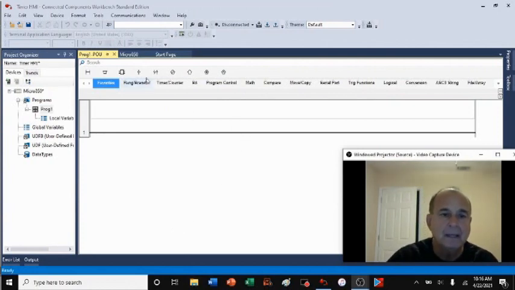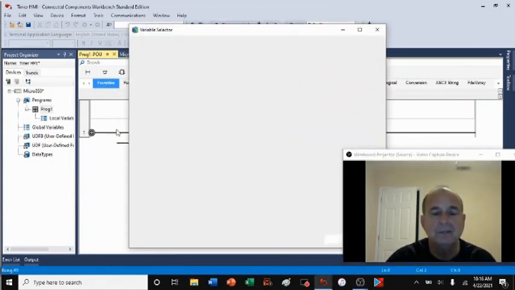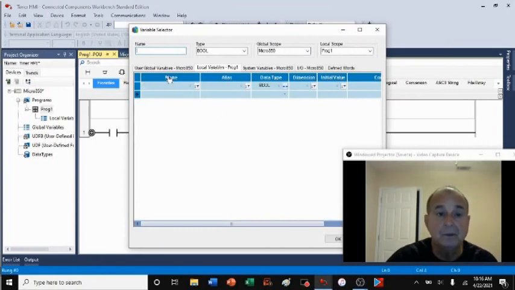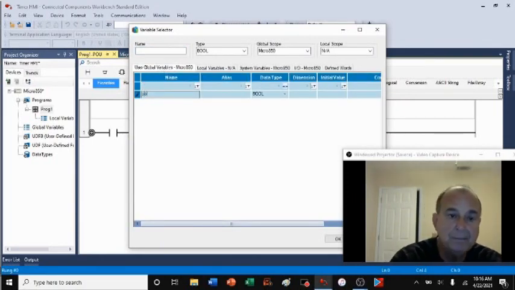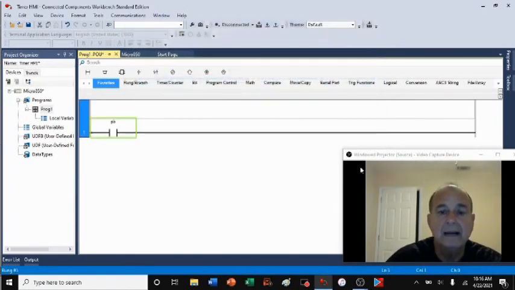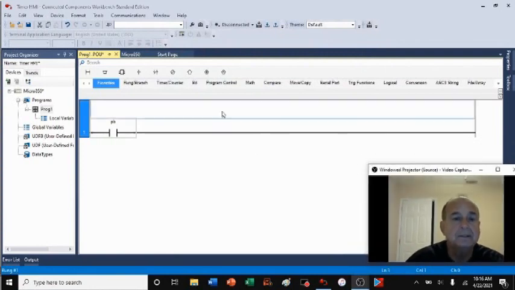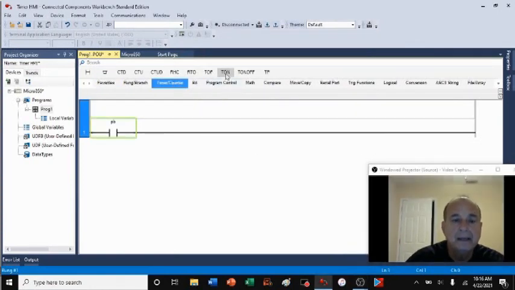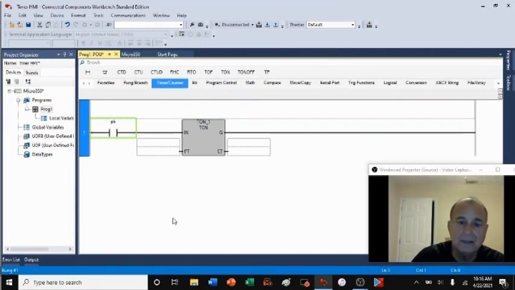Okay, so again, we'll just bring down a button. This will be a momentary button when we go to do this, okay? And I'll use global variables and I'll call that PB. Okay, and then I'll bring down maybe I can shrink me a little bit, and I'll bring down a timer. I'll bring down a time on. Okay, I'm assuming you understand the logic behind a timer on. After so many seconds that you choose, your timer will come on and energize an output and so forth.